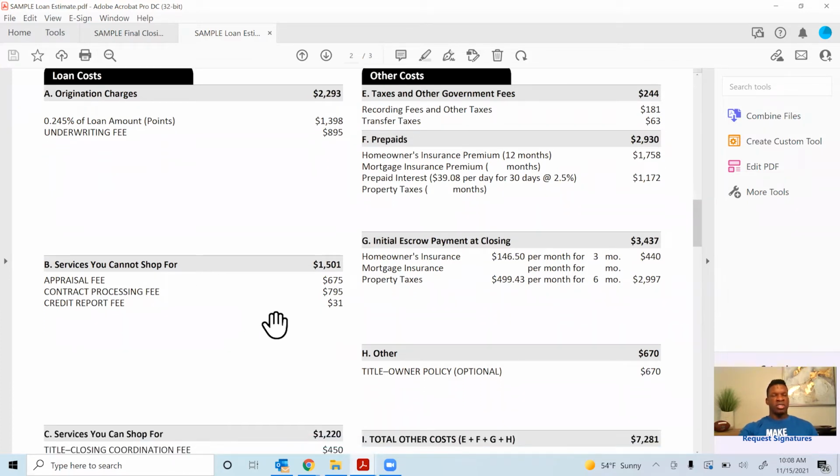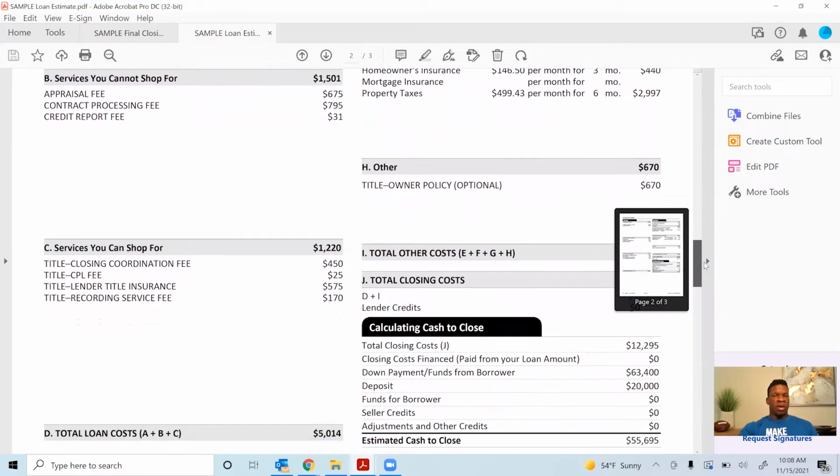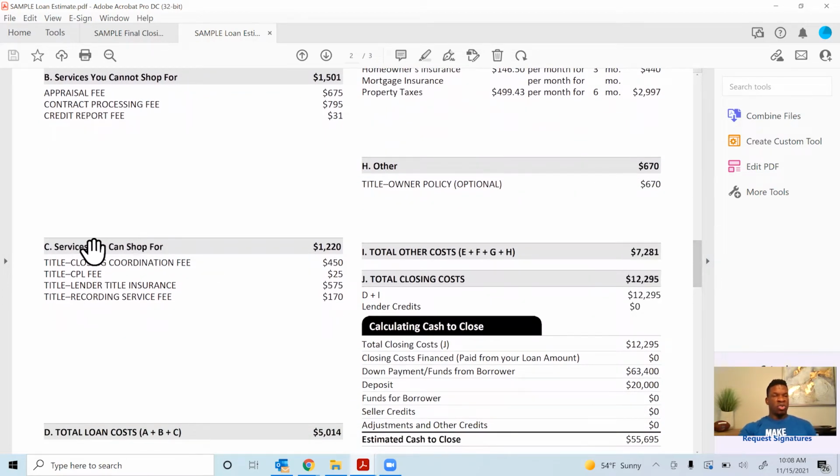All right. Section C is not associated with the lender in the sense that they don't choose who is providing this service. This is something that you can shop for, and that's why it says that here, services you can shop for. So title companies are typically decided by real estate agents representing their clients. But at the end of the day, it is a choice that you can make as a consumer, as the buyer, as the borrower.